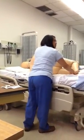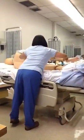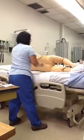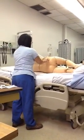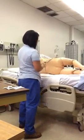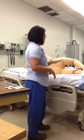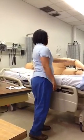And this top leg here, I want him to try and bend it up as high towards his chest as he can. This patient is not going to help me very much, okay? All right, so he's on his left side. This top leg is all the way up towards the chest as much as possible.